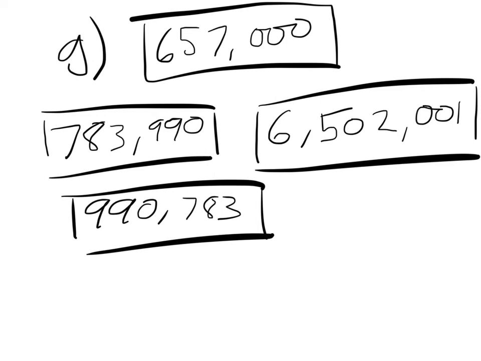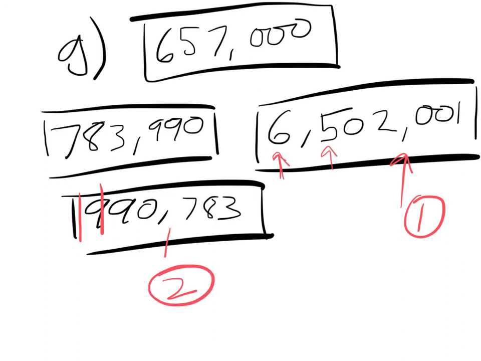We'll look straight away. This one over here has actually got a million value. That's millions, okay? Because here's hundreds of thousands, and so over here you've got your millions. So that's the biggest. So we're going to call that one number 1. That's your largest. Second largest, well, it's got to be over here, doesn't it? Because your 100,000 value is a 9 there. So that's your second largest. Third largest, well, obviously it's going to be over here because your 100,000 value is a 7. So that's 3. And your fourth largest by default would be that one.